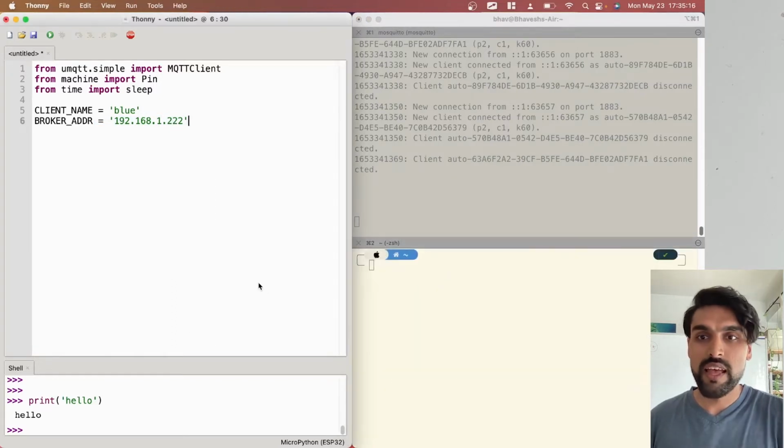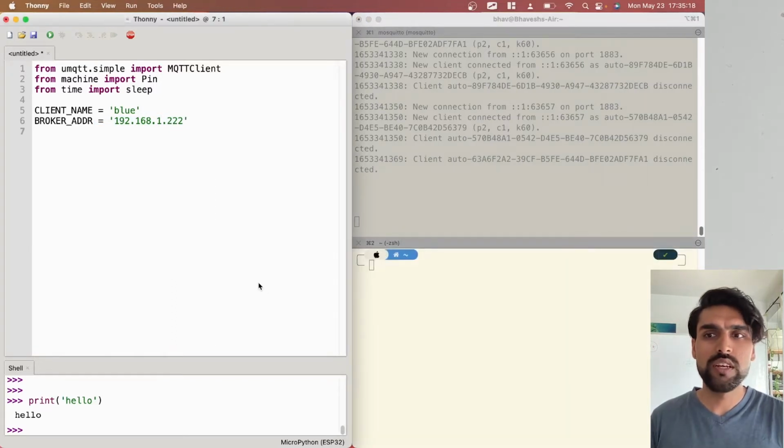And lastly, you need what is called a keep alive time. The way MQTT works is it has this concept of keep alive, in which the broker is watching all the devices connected on the network and trying to determine whether they're currently connected or disconnected. If you unplug your microcontroller, it would be good if within a certain amount of time your broker knew that it's disconnected, so it's not going to expect messages from it anymore, and it can delete that connection handle. And the way we do that is with a keep alive timer.